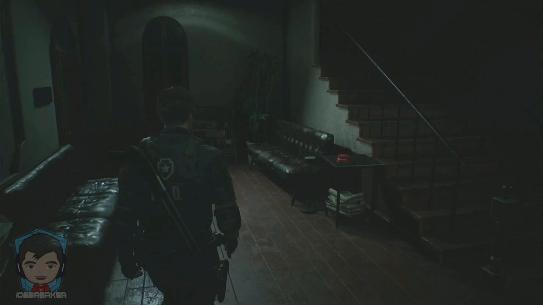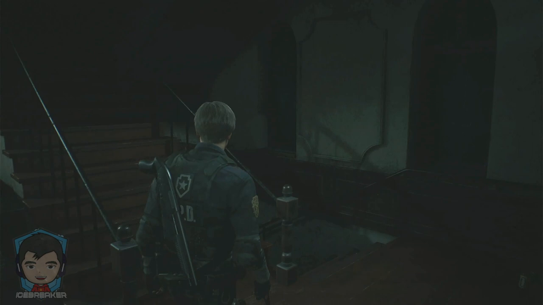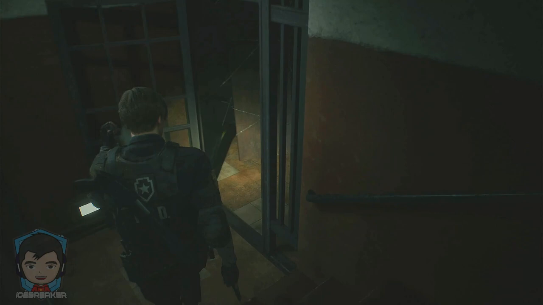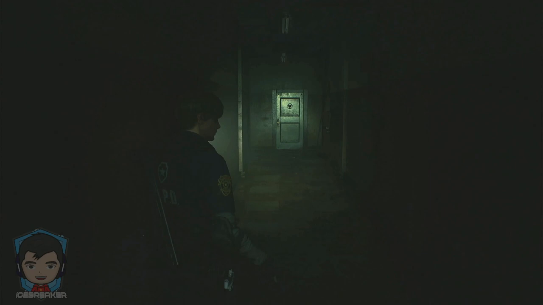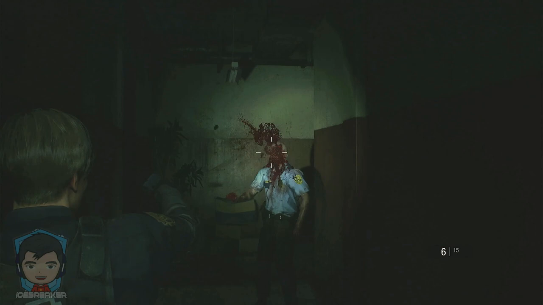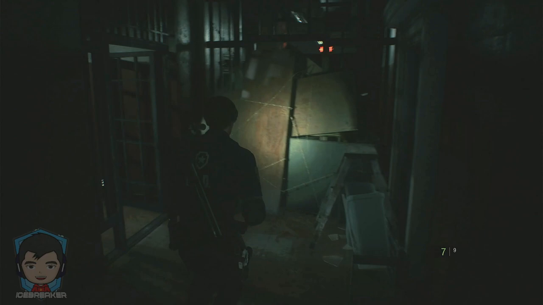Go here, but we can't save because this is locked, and we don't use the heart key here. We use the spade. So let's go downstairs. I do need that. Okay, cool. I'm fine with that. So let's head upstairs.